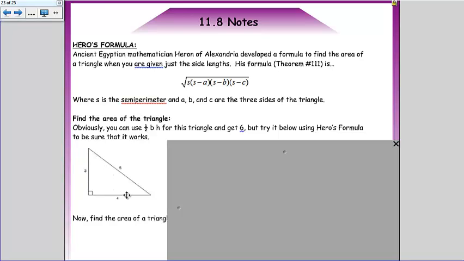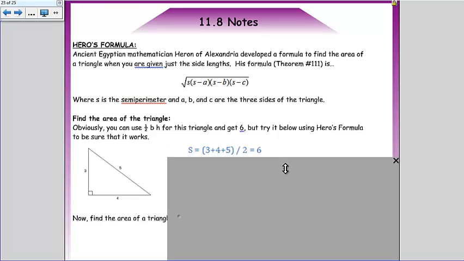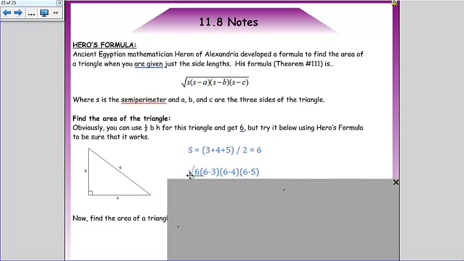So I made a very simple triangle, a classic 3, 4, 5. Obviously here, you could just find the area by doing 1/2 base height. 1/2 4 by 3, it's obviously going to be 6. However, we'll use Hero's formula to check on that. So the semi-perimeter, which will be the perimeter divided by 2, is 6. And now to use the formula, I will do the square root of the semi-perimeter multiplied by semi-perimeter minus one of the sides, semi-perimeter minus the second side, semi-perimeter minus the third side.